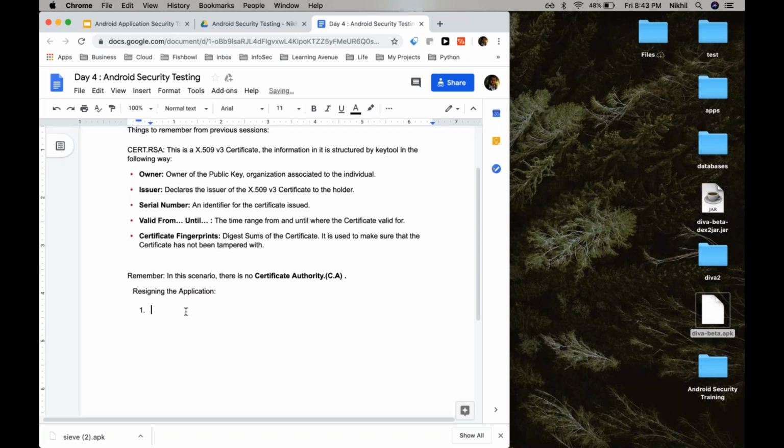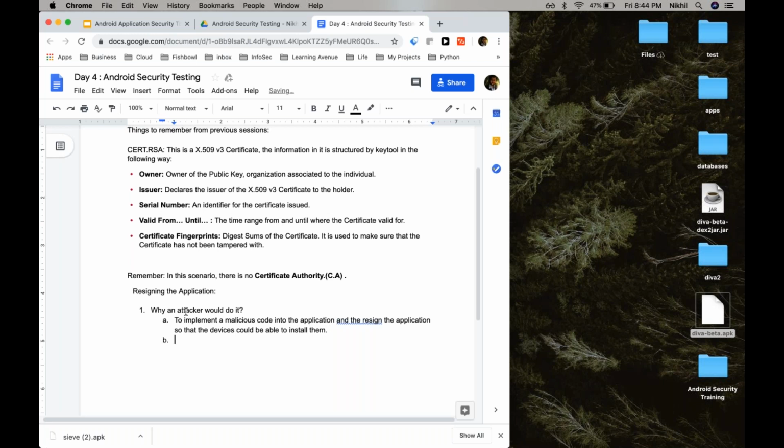Okay, so the reason why we do it, why an attacker would do it, the main reason would be to implement a malicious code into the application and then resign the application so that the devices could be able to install them.